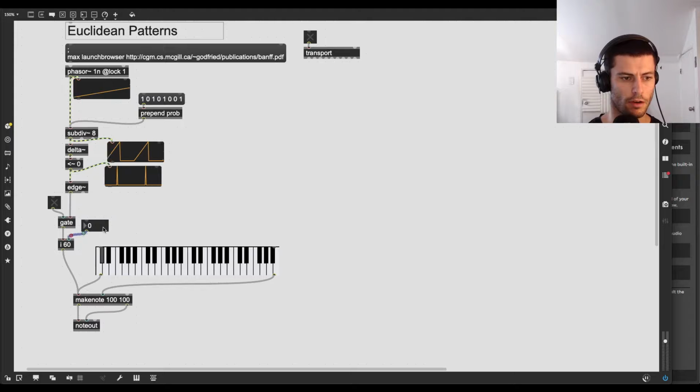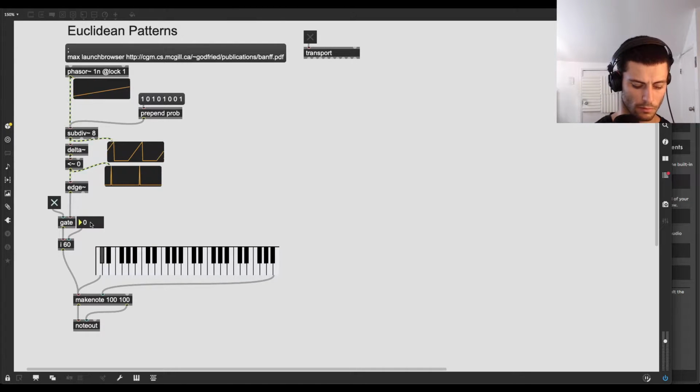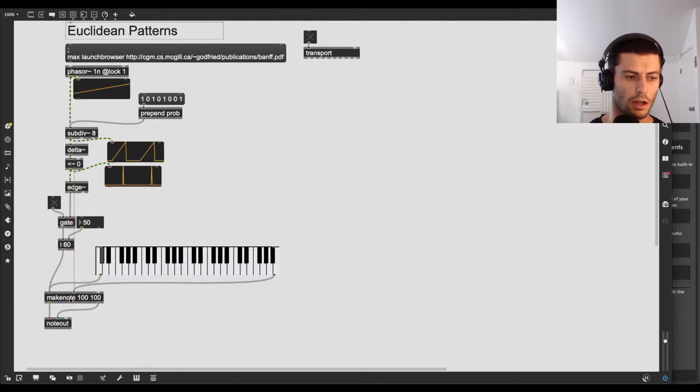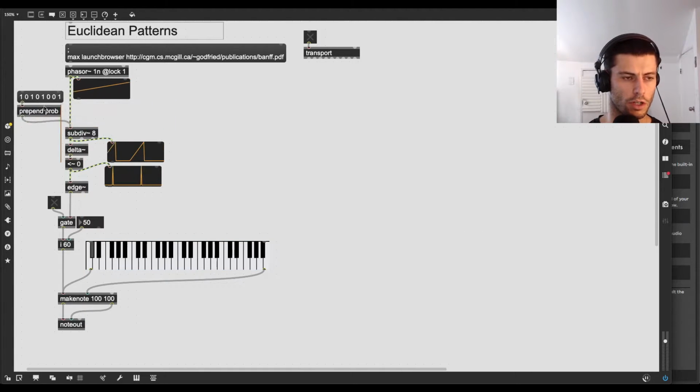But we're not really going to have any melody or anything. We're just going to keep things super simple. If we want to lower it a little bit, we can. 50. Cool. So now we're playing back that pattern. And that stuff is pretty much a rehash of stuff we've looked at in the past. However, now we get to do the fun part, which is actually work the algorithm into the mix here.